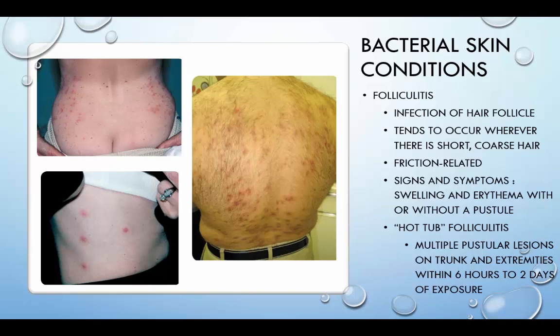Folliculitis is the infection of a hair follicle caused by Staphylococcus bacteria, also known as ingrown hairs. Hairs grow inward and curl up to form an infected nodule. Short, coarse hair such as facial hair, the nape of the neck, chest, back, buttock, thighs, and skin underneath protective padding can all be affected. These can develop from friction with pads or during shaving, where occlusive bathing suits are worn, and can also be caused by chemical irritants, inadequate chlorination, and superhydration of the skin from hot water temperatures. Inflammation begins with a pustule forming at the mouth of the hair follicle. A crust forms later and eventually sloughs off along the hair. These are relatively painless pustules and heal without scarring.